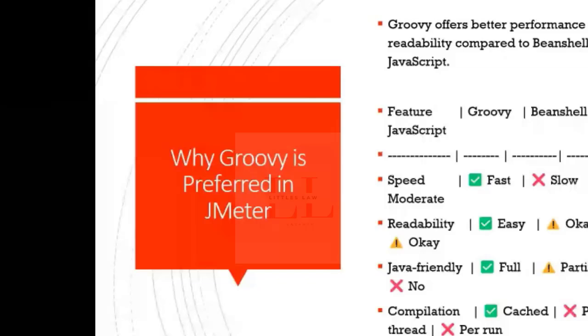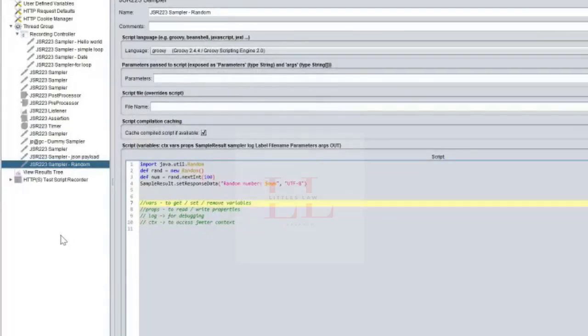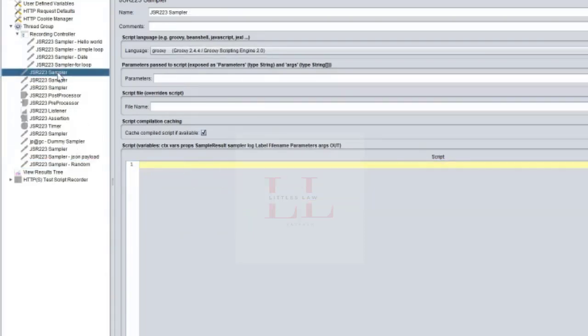So let me get this one here for you. Okay, let me give you a quick example. In case you want to test a kind of an assertion, you can very well test the response code as well. I even have a code for it. I think I don't have it now, but for now, yeah.